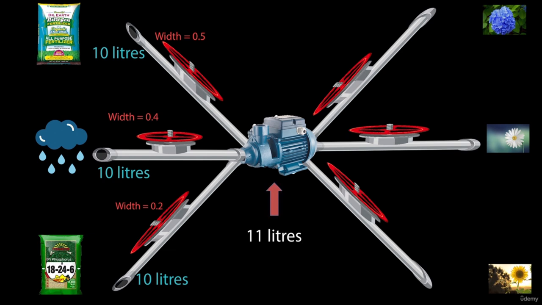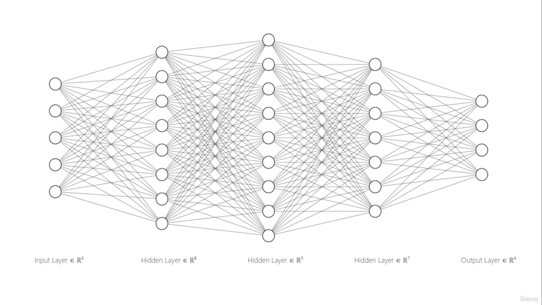Obviously, the water isn't distributed correctly the first time, and an iterative process of readjusting the pipe widths is done to ensure that each plant gets the right amount of mixed water on each day. Now, imagine a more complex plumbing system made up of different types of gizmos and more connections between them, as well as more inputs and outputs across more days. This takes us into neural networks.